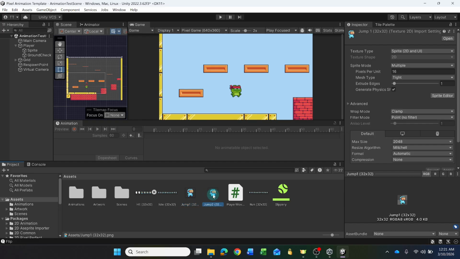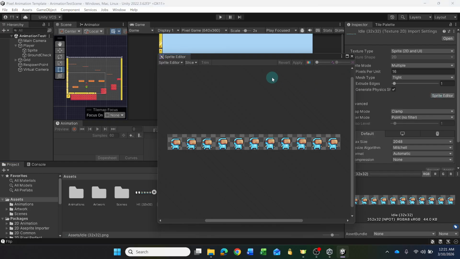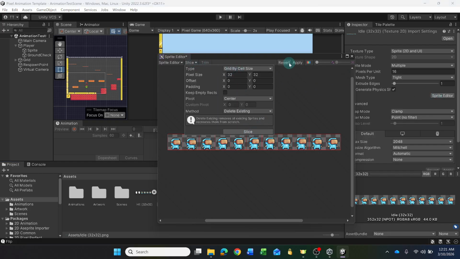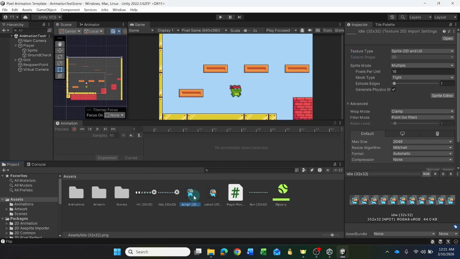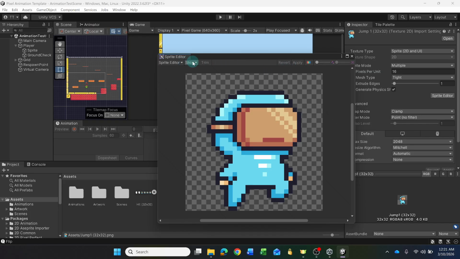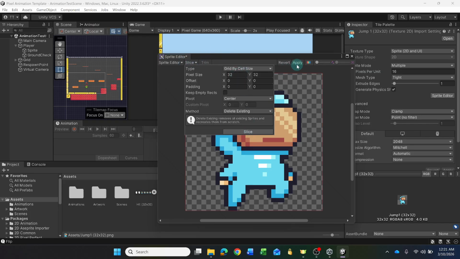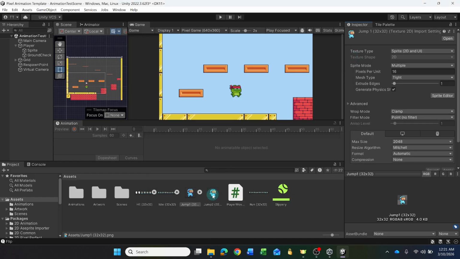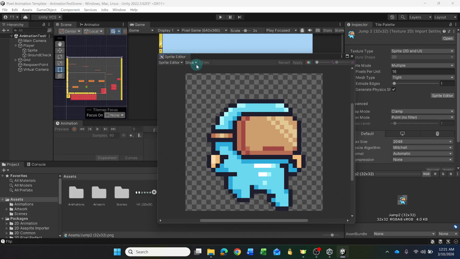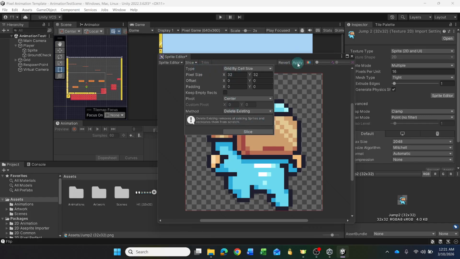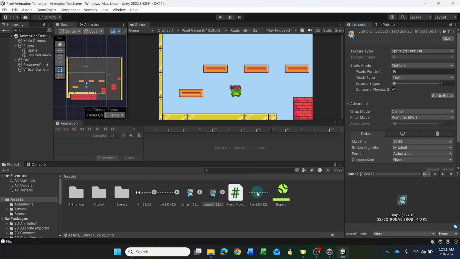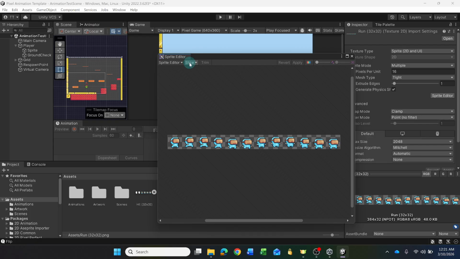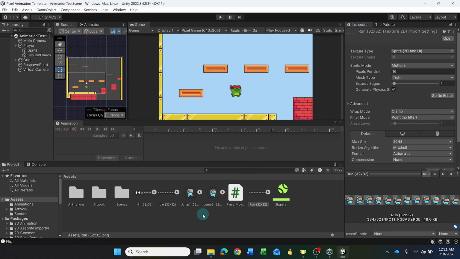So we're going to do that with these other ones, but I'm going to go a lot faster here for the video's purpose. So let's grab this one, Sprite Editor, go to Slice, Slice, Apply. Close that. Next one, Sprite Editor, Slice. You see it's defaulting to the 32 now. Apply that. Close it. Same thing here. Even though it's a single frame, we're still going to slice this so everything is ready to be brought into my animations. And finally the run, Sprite Editor, Slice that up and apply. Okay, my artwork is imported and ready to go in for replacing my frog animation.